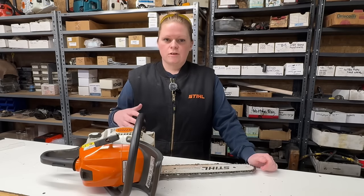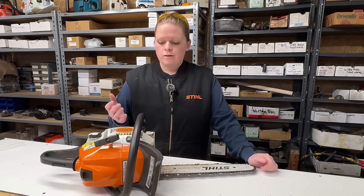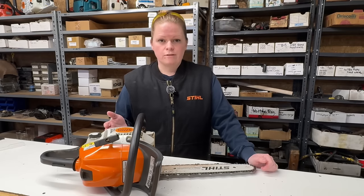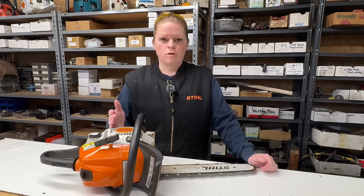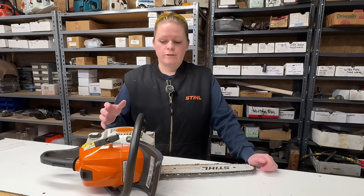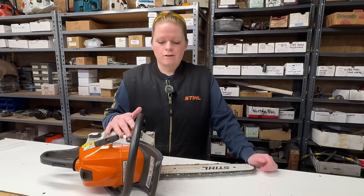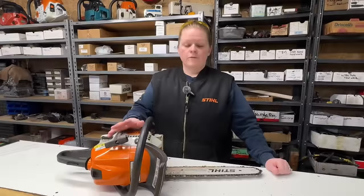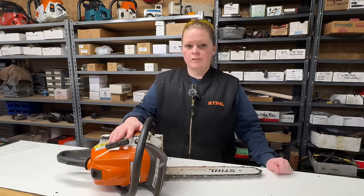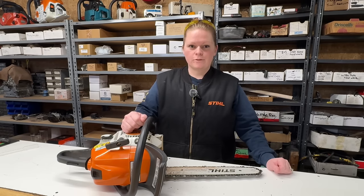I know I could just take this saw out and adjust the high and low jets and make it run okay, but all I would be doing is compensating for a problem, and I don't like doing that. I want to find out what the problem is. And now my other issue here is the replacement value of this saw. It's not a real valuable saw, so it doesn't leave me room to do a lot to this. For video purposes, for educational purposes, and out of curiosity, I'm going to find out exactly what's wrong with this chainsaw. Let's get to it.